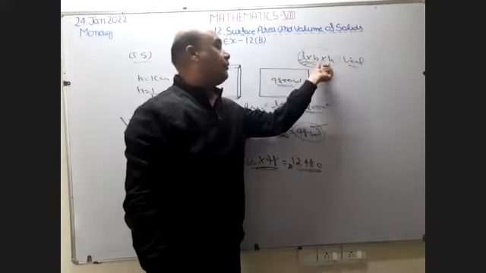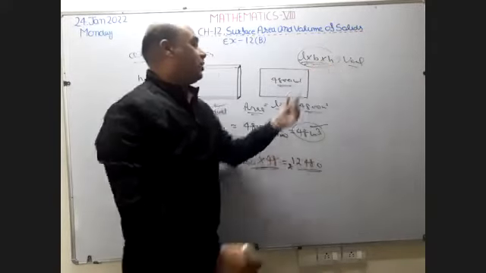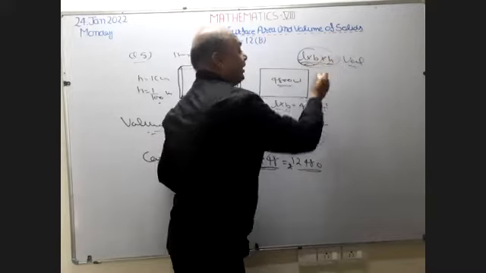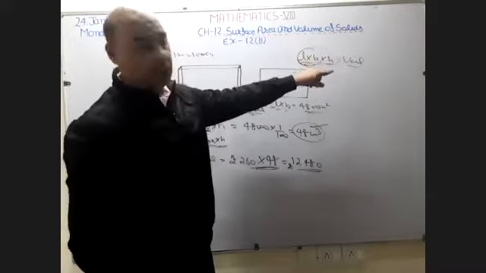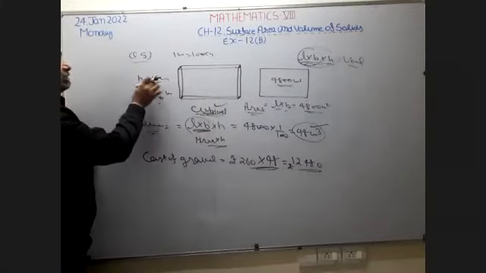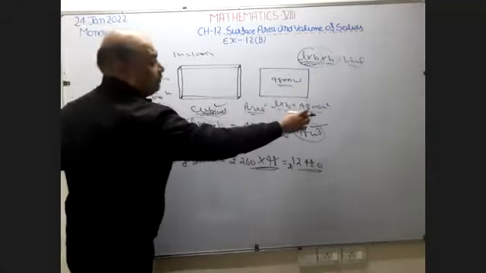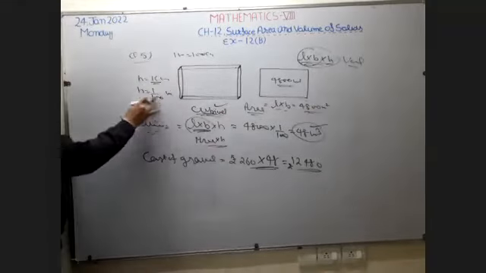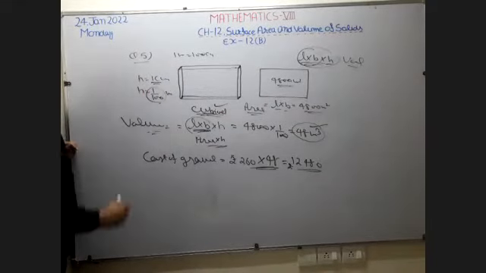Okay. Volume of cuboid becomes L into B into H. It means when we multiply area by height, it converts into volume. In this question, the height of the gravel path is given as 1 centimeter. It is in centimeter and all other terms are in meter square. To convert centimeter into meter, the height becomes 1 by 100 meter.